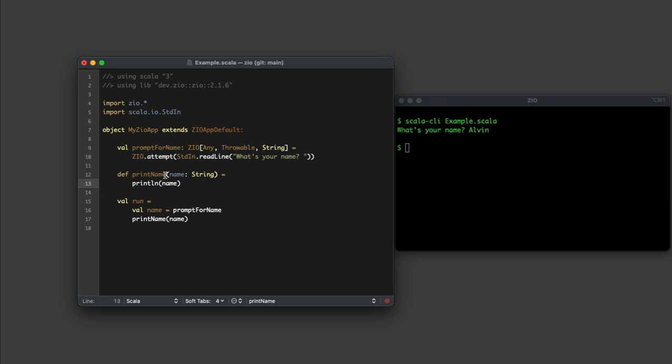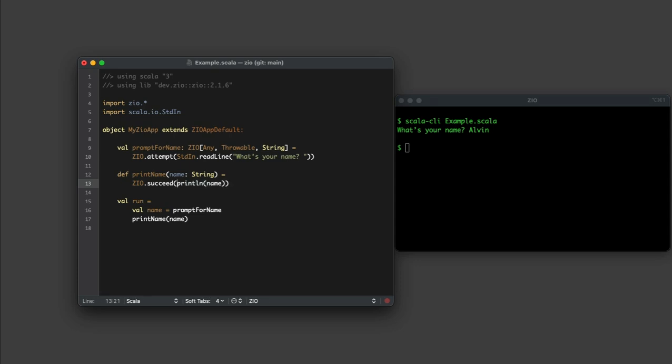The way we do that is we could use attempt right here, but another way is ZIO.succeed. We wrap print line in that. We take our old print line statement and wrap it in ZIO.succeed, and that helps lift the code I have highlighted into our ZIO environment.